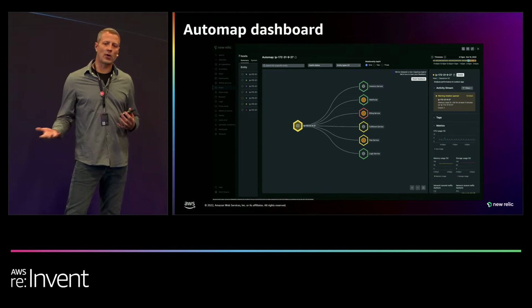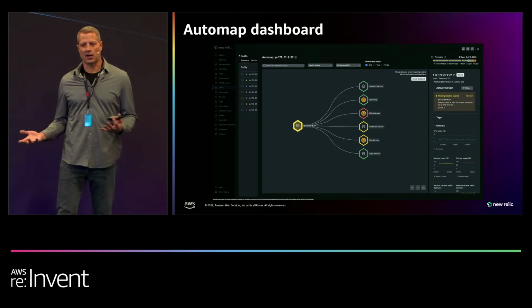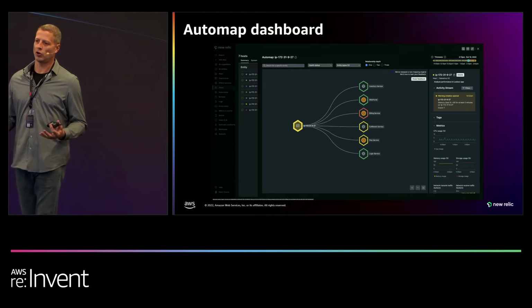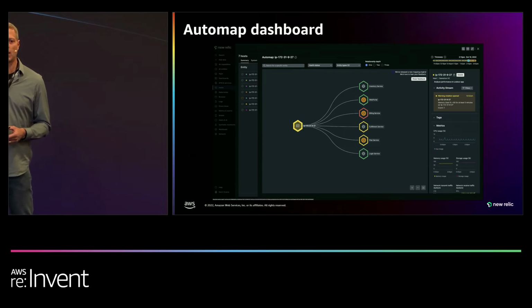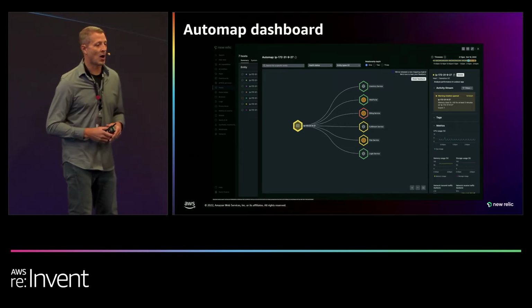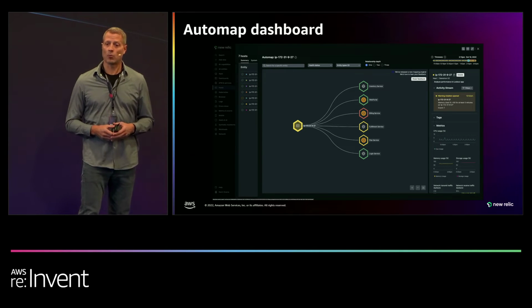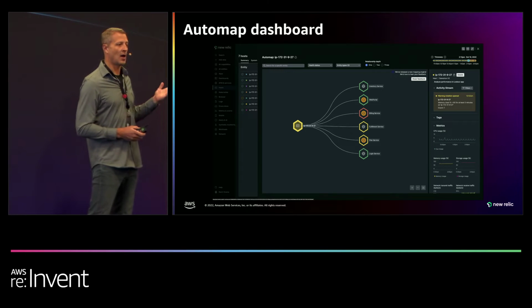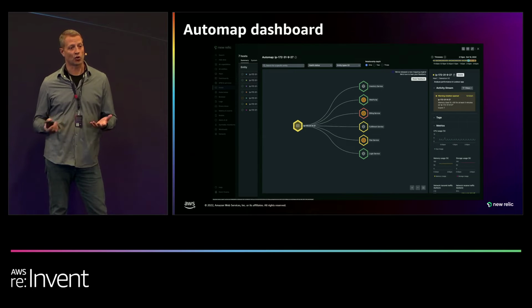But as you're migrating to the cloud, you no longer own the infrastructure, you no longer have a data center where you can go look at things, and you're expanding to a greater set of more complex services. Those might be containerized, those might be truly dynamic Lambda, on-demand functions. And so the AutoMap feature really becomes even more important because you can actually get a relationship mapping and see both downstream and upstream effects of whatever's going on.